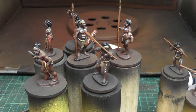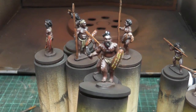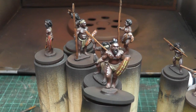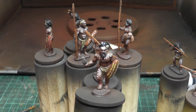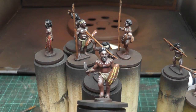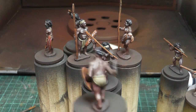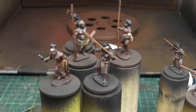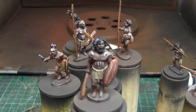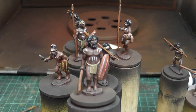I've managed to get through sort of 10, 11, 12 or so figures, and obviously as you can see in front of you, these are some of the figures that I've finished and they're ready for a quick shade. I have done a little bit more work on these guys than I was originally anticipating. For example, the loin cloths — they have three colours on them just to help them pop a little bit when the quick shade goes on. You can kind of see how I've highlighted some of the folds and the wrinkles.